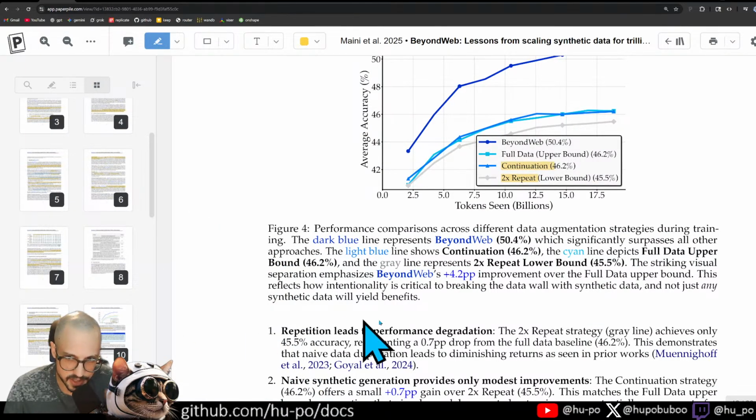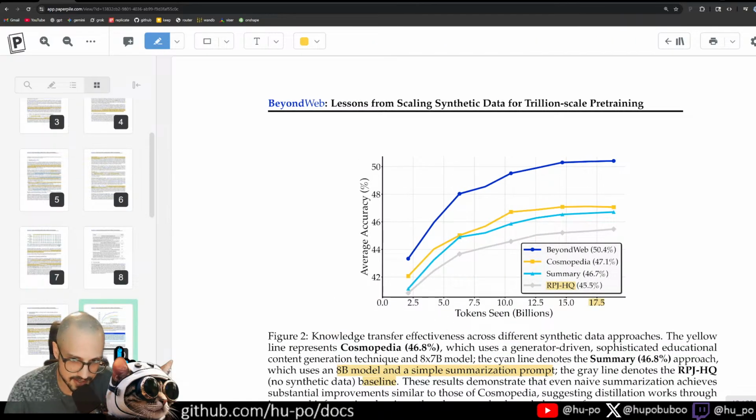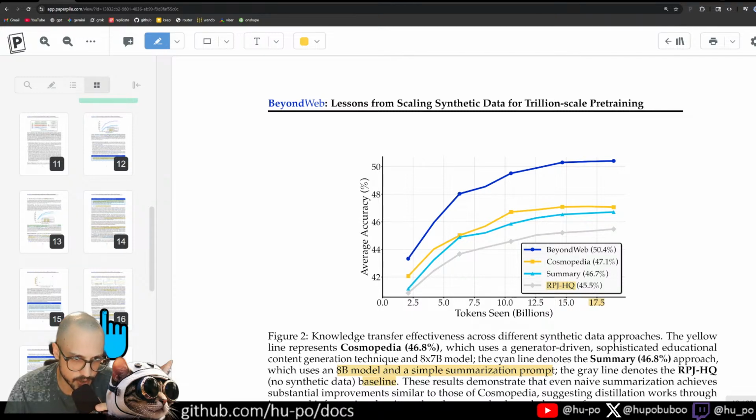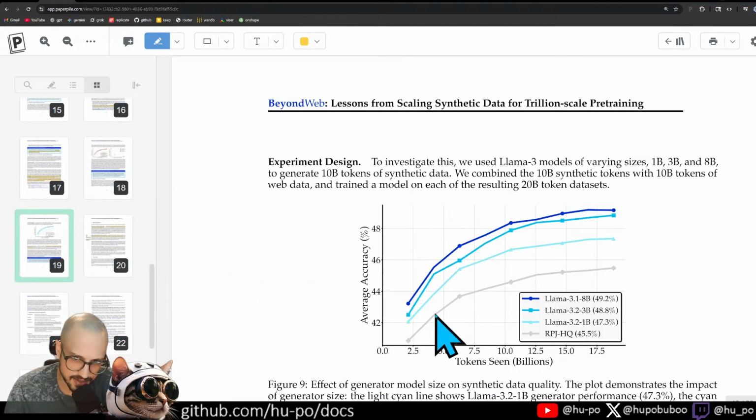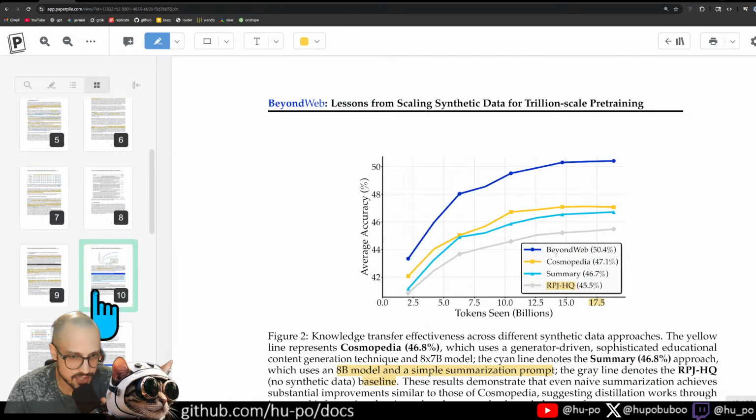But another way of doing that, which I think is much more scalable and applicable to a wider variety of data, is using a model to rephrase. They try different sizes of models, and they see a correlation: the smarter a model is, the better it is at rephrasing or augmenting existing data sets, so that you can pre-train faster or get to a point where the model performs better on a wide variety of benchmarks. So synthetic data generation is a capability that scales with model intelligence and model size.